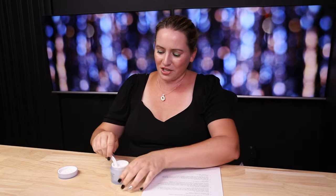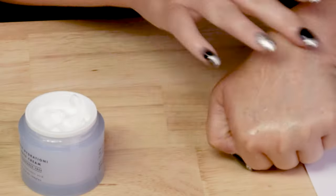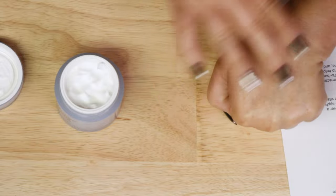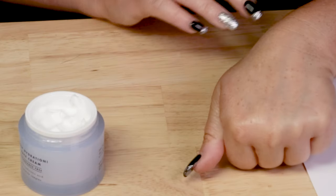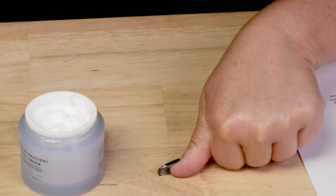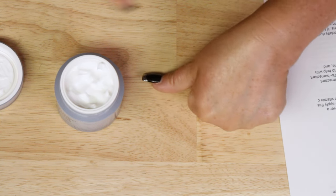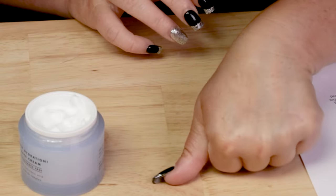In terms of the texture, it's got a very thick, creamy texture, and a little bit goes a long way. It absorbs pretty quickly, which is nice. I tend to apply this over a serum and it really feels nice. However, I have found with certain sunscreens this tends to pill a little bit, probably because of the sodium hyaluronate. Not every sunscreen it pills under, but certain combinations of sodium hyaluronate in a sunscreen and a cream can be problematic. Otherwise it soaks in nicely and sets to a kind of natural, slightly matte finish, and works pretty nicely over vitamin C serums.